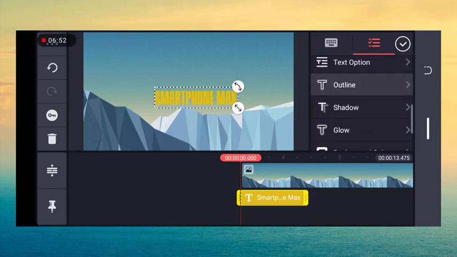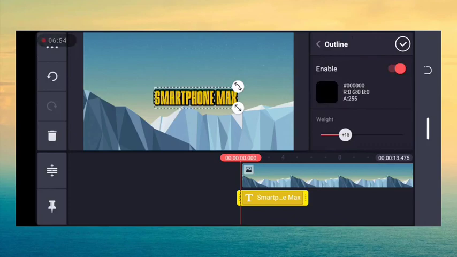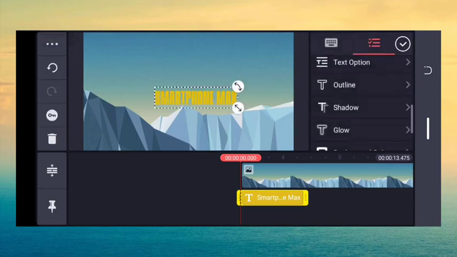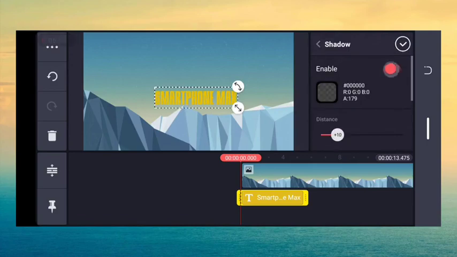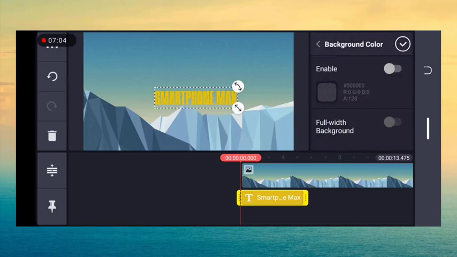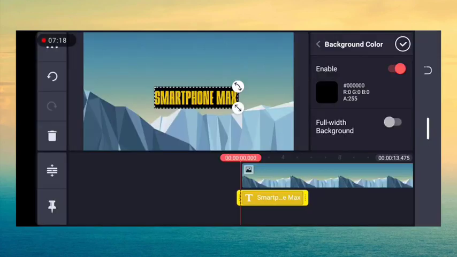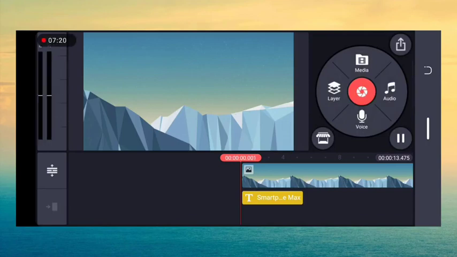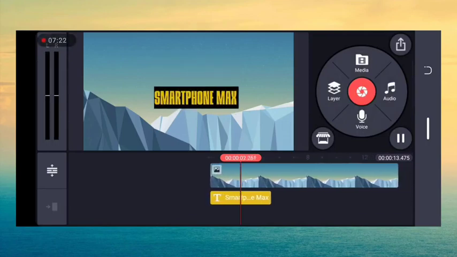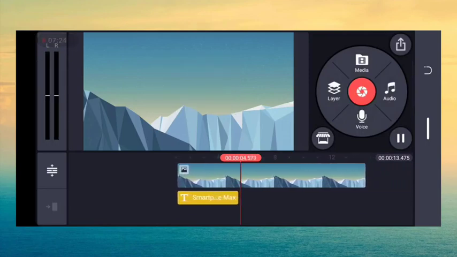You can give it a text outline by clicking on this. Can you see we have an outline already? You can give it a shadow by clicking on it. We have our shadow already. Then you can give it a background color. Just click on it. Once your background color is not coming out well, click on this transparent color over here, and then you increase the opacity. Once you increase the opacity, you have your background color already. So once you play, the in animation and the out animation you give to it will still be effective.